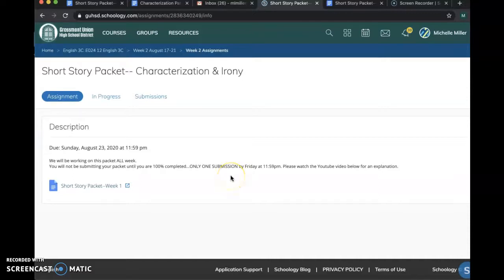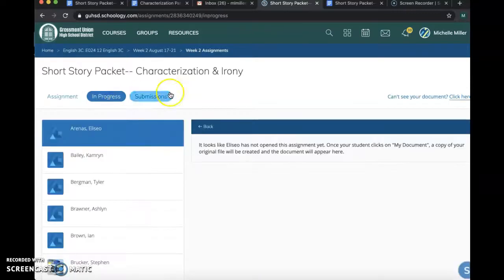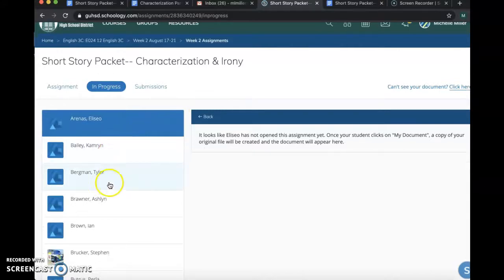Instead, what's going to happen is I'm going to do progress checks. Once you open this, I'll be able to go through and click on your name and see the progress you're making right over here. So you don't need to submit it, I can see what you're doing. And that's how I'll check that you're finishing things by the due date before you submit them, because you're only going to submit one time by Sunday night when you're 100% completed. So think of this like an ongoing assignment, and you'll only submit it that one time when it's completely finished.